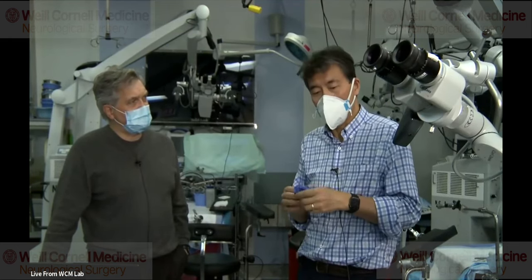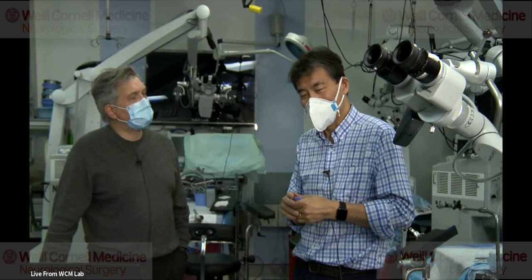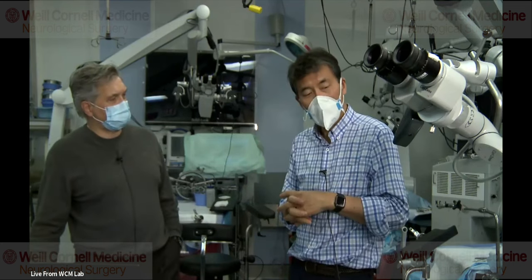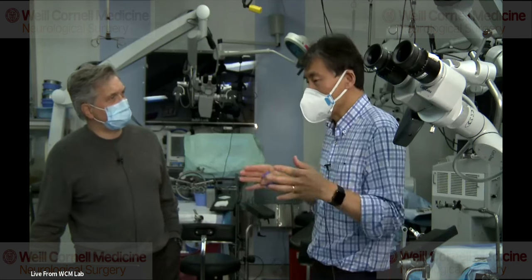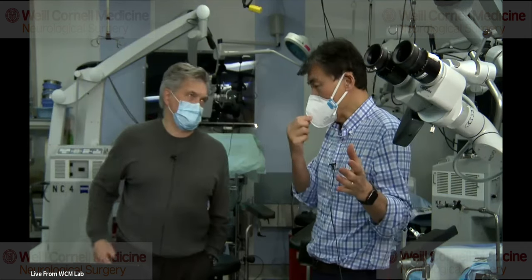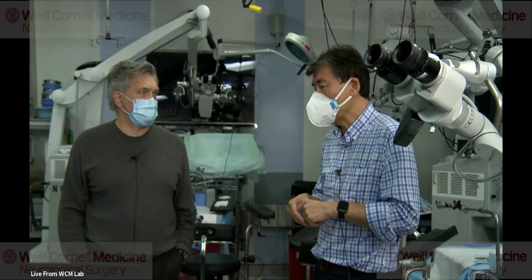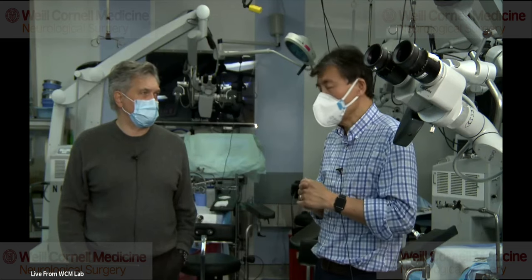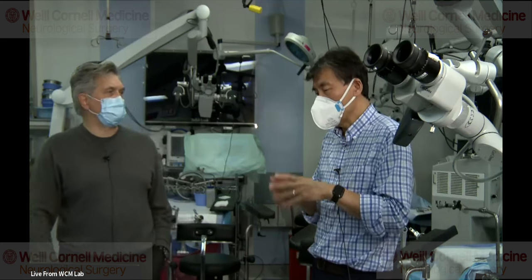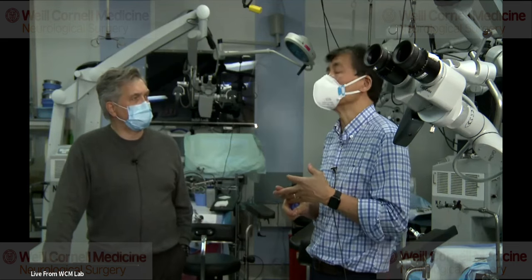I learned that technique from Teteru, I'm sorry, I'm blocking on his name right now. He is a Japanese surgeon, and he described these beautiful, meticulous ways of getting down there and dissecting it and preserving the muscles. He shows very nice post-operative MRIs compared to pre-operative MRIs, and shows that most of his muscles, when you do a dissection like that, they don't end up atrophied. Teteru Shiraishi is his name. Yeah, Shiraishi was the first one that I know of to describe the technique of preserving the muscle as much as possible. And that really minimizes the bleeding, minimizes the pain, and maximizes the ability to extend the neck postoperatively.